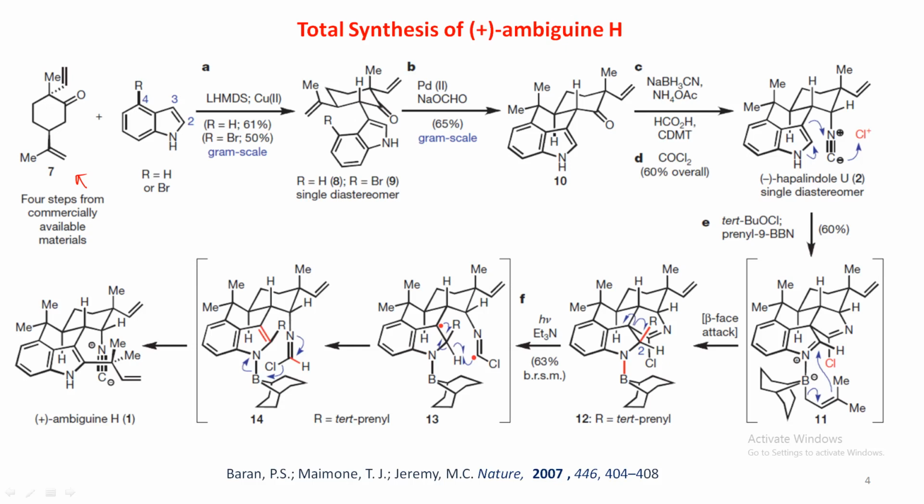So at first what they have done, LHMDS and copper 2, and here they have put bromo 2. So first in presence of HMDS and copper, they have done this particular bond formation reaction. So this particular C2, this alpha position of this carbon atom, followed by the bond formation of those 3 positions. So this bond formation reaction at first they have done in presence of LHMDS and copper 2.